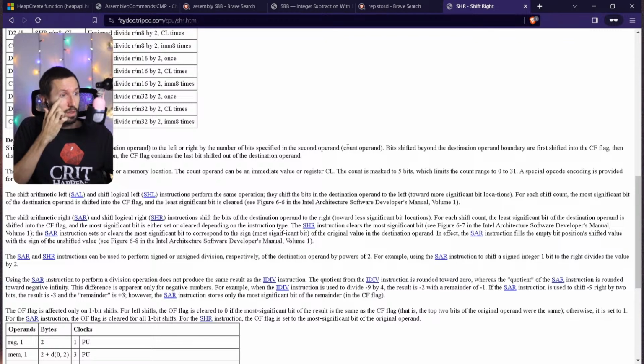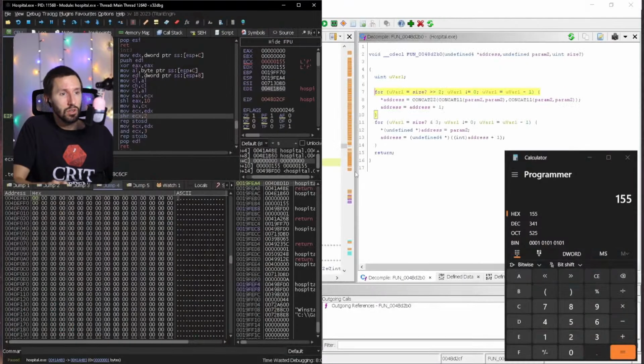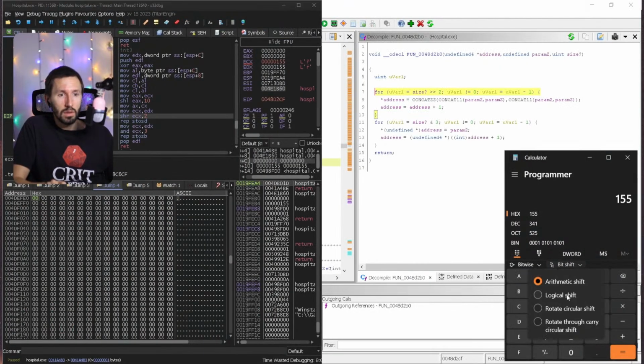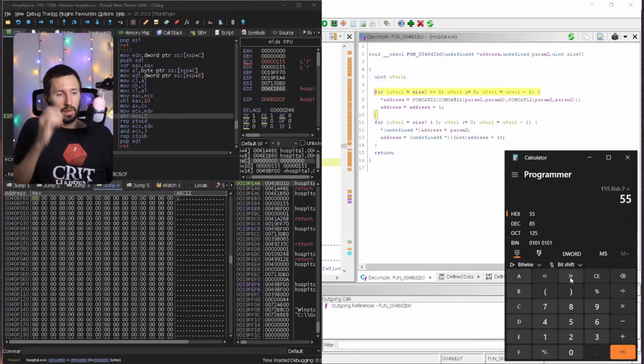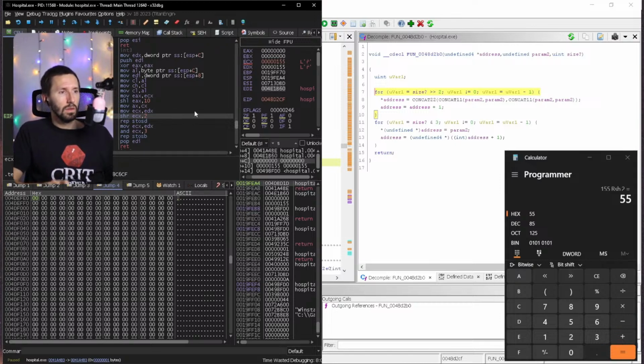The shift arithmetic left and shift logical left. So SHR is a logical. Right to still 55. Yep.